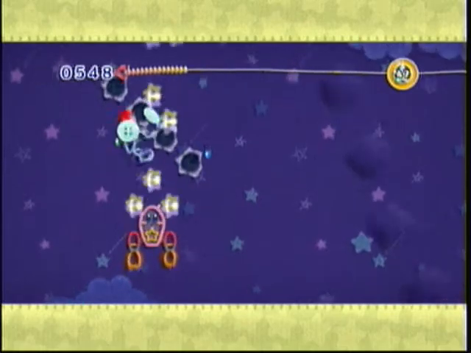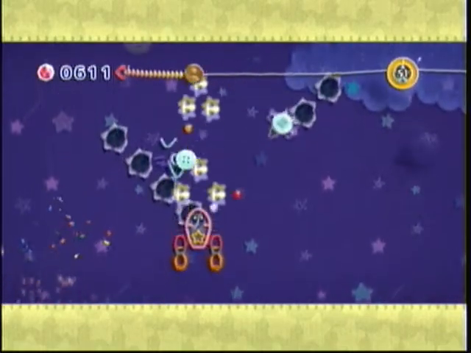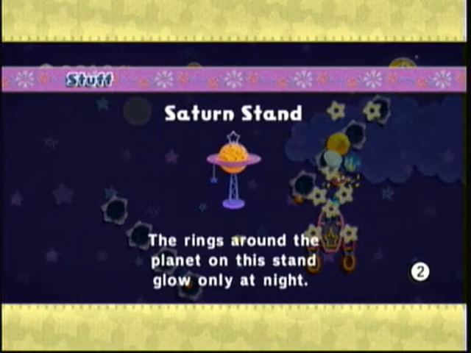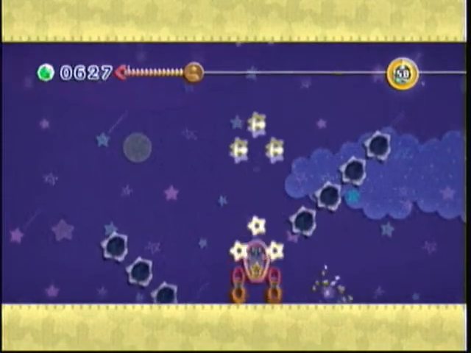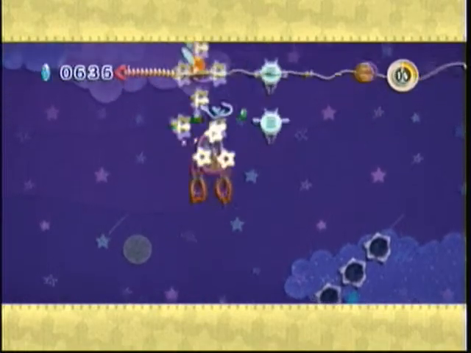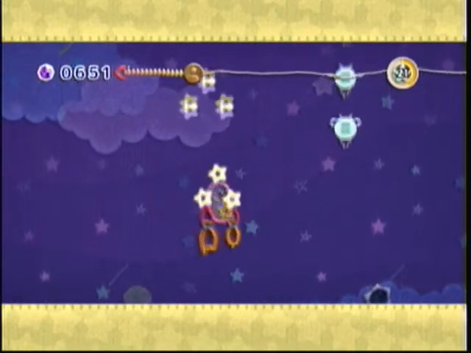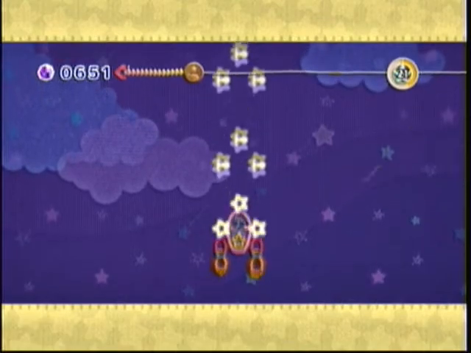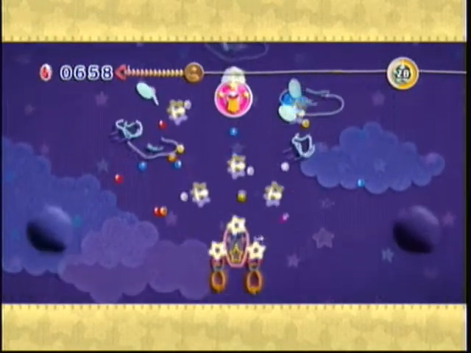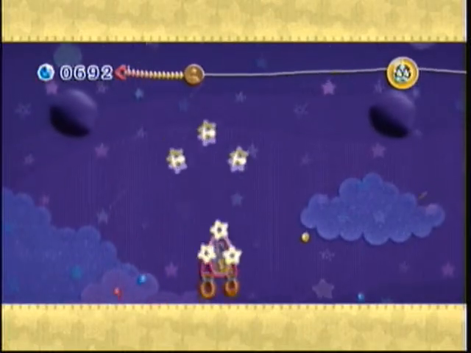And now these little button fly-like things will come out of the background to attack you. Got the Saturn stand. Remember, that's the enemy that hides it. And I think you have to beat all of the ones that come before it to get this one. I'm not even going for that. Let's go. You are all going to die, you understand?